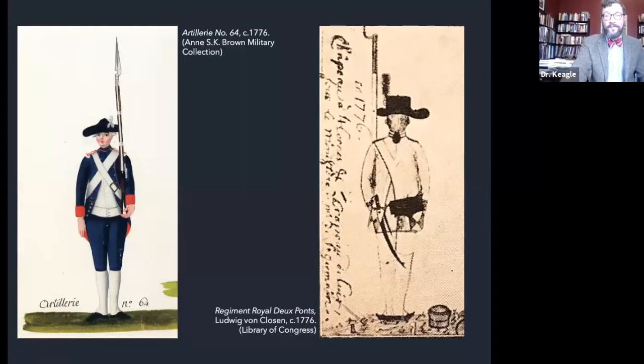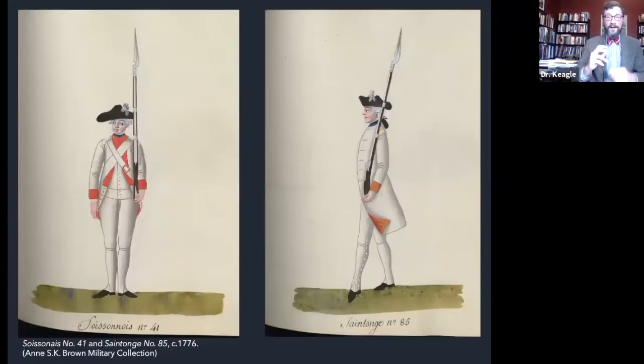What's more, the uniform contained a fascinating couple of garments that were completely distinct, one of them being the hat. Although they continued to wear a hat rather than a cap of some type, as many reformers encouraged, this hat was totally different. And if any of you are familiar with the anachronistic term tricorn hat, this goes a step further and introduced a quadricorn cap. It is literally a hat with four sides, as it's described, with a complex series of cords that allowed the soldier to adjust the tension and the angle of the leaves to drain water off the head in rain. Again, going back to that issue of letting the soldier be healthy.